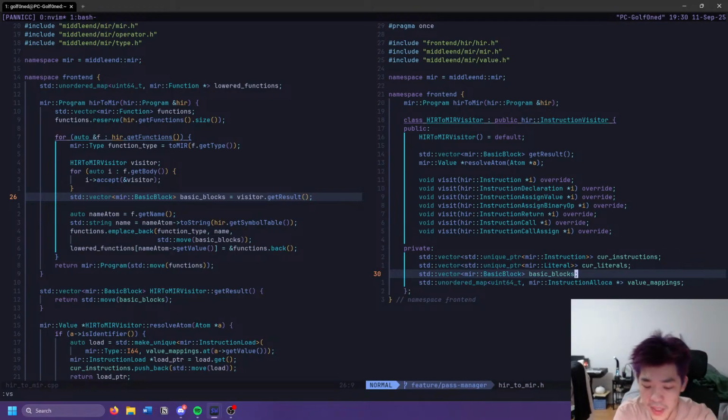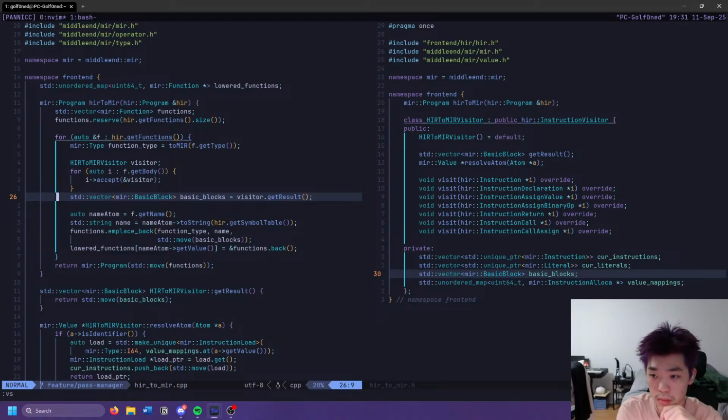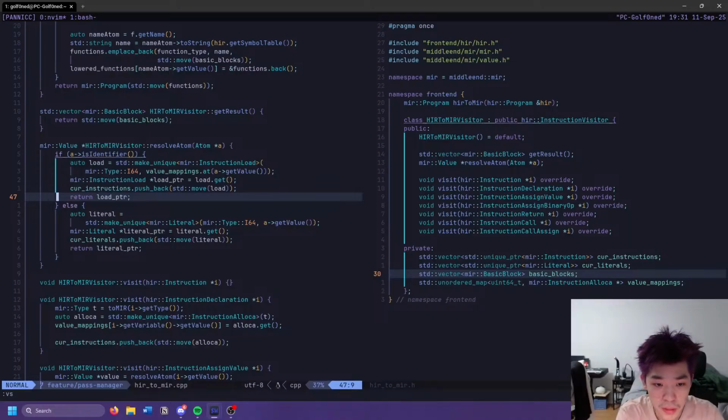Every time we use something, we should update get uses for the thing with the instruction. And then the value is also the instruction, so that implicitly defines backwards. Okay, so declaration, we don't have a use. Assign value, we might have a use.